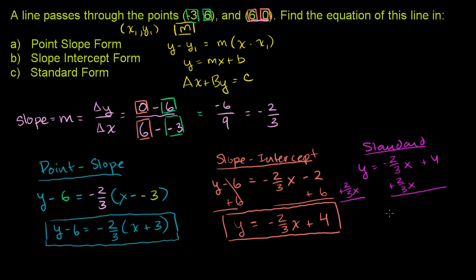So the left-hand side of the equation is 2/3x, because 2/3x plus this y, that's my left-hand side, is equal to, these guys cancel out, is equal to 4. So this by itself, we are in standard form. This is the standard form of the equation.